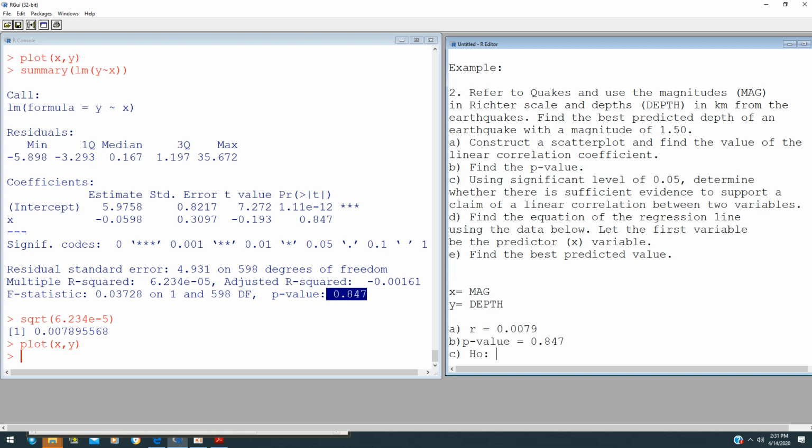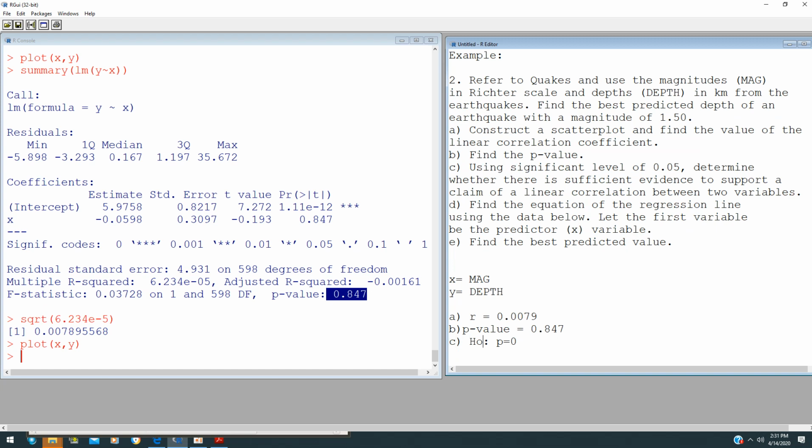First, your statement. So your statement in this case is H0, your null hypothesis: this is not P, this is rho, which is the population linear correlation, equals 0. And then H1 in this case will be rho not equal to 0. So we always do a two-tailed test here. We don't do less than, we don't do greater than here. In this case, one is equal, one is not equal to. And this P is a rho. It stands for population linear correlation. So this is your first step.